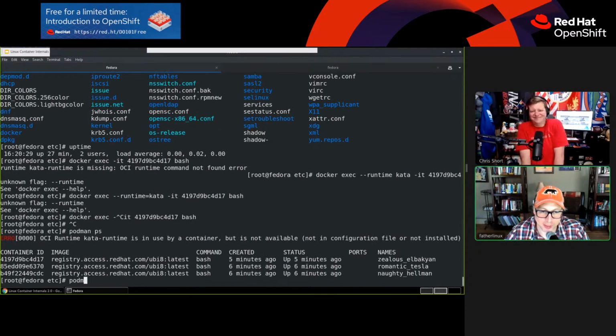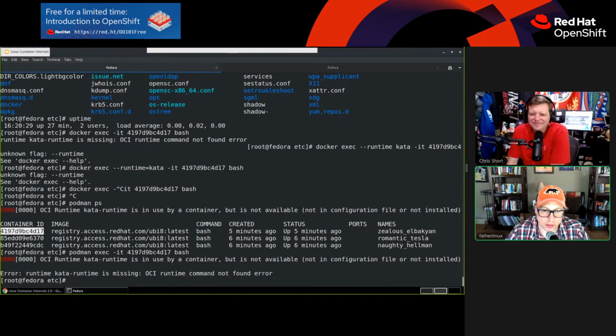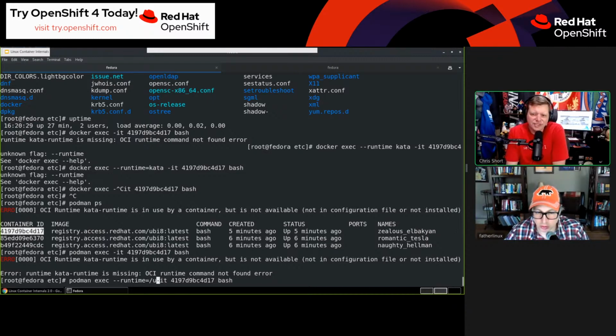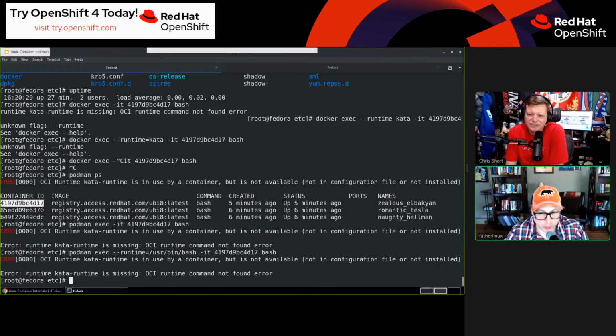All right. So podman exec -it. Let's get into this container. And it doesn't like that one either. Oh, it might be because it is not the default runtime. When I set it to the default, it works. I know that because I've set it to default before. Okay, if you just do the runtime, I think this might hack it. Nope, still doesn't like it.